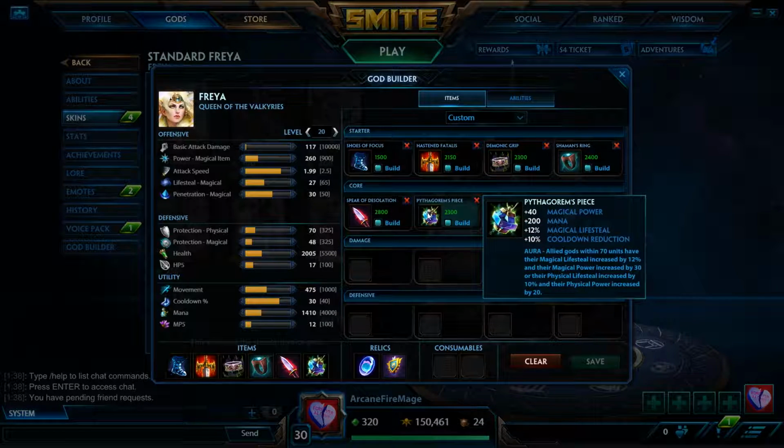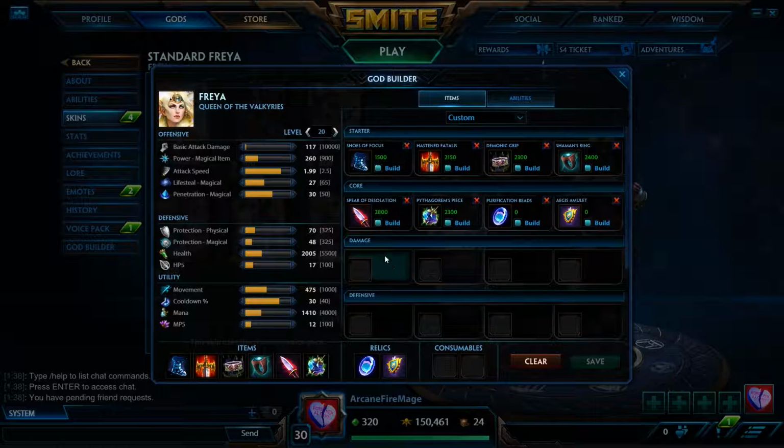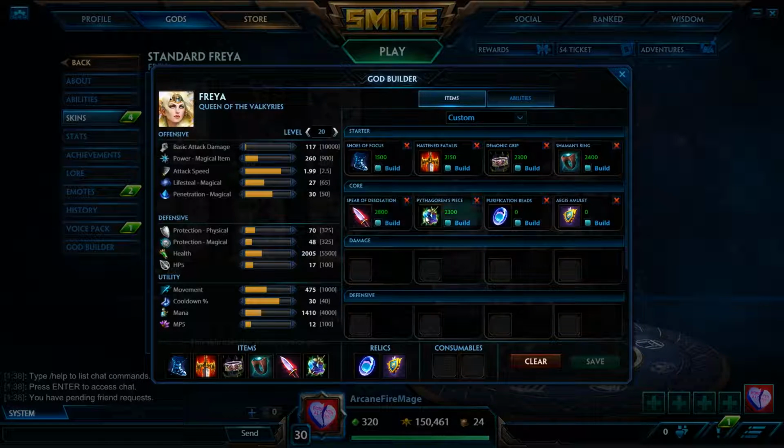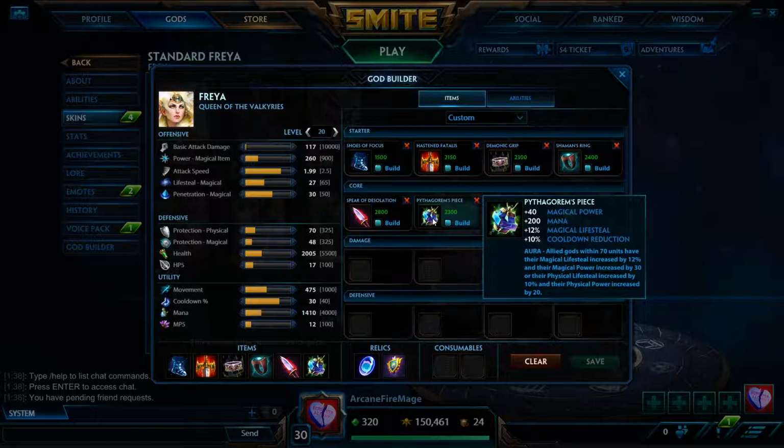And then last, we have Pythagorem's Piece. I know it seems like kind of a weird item to have last, but you're essentially done by the time you've got Spear of Desolation. You're already nuking most enemies, but Pythagorem's Piece is the cherry on top, if you want, because everything else is here. Why not? It just gives a magical aura to your allies.